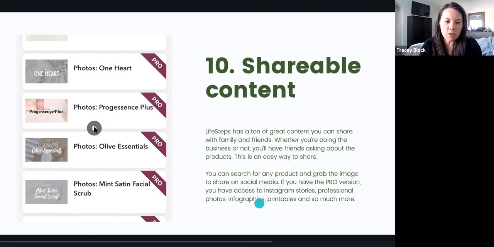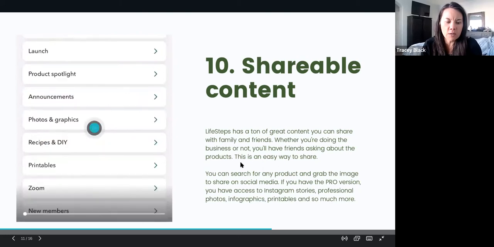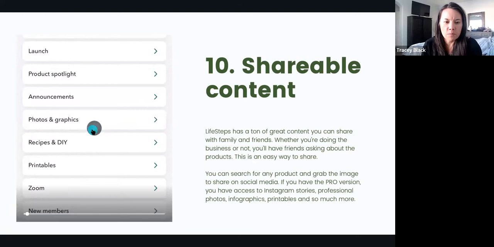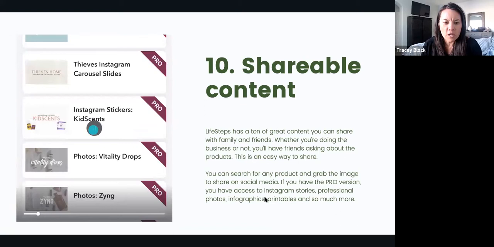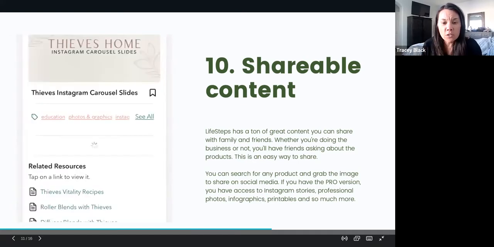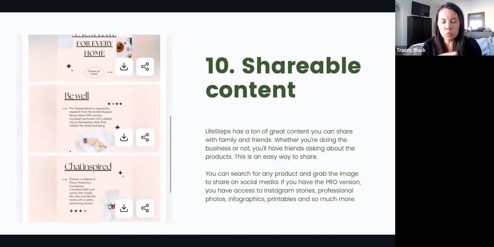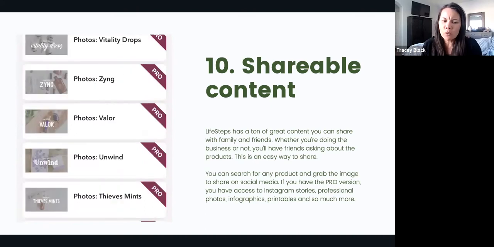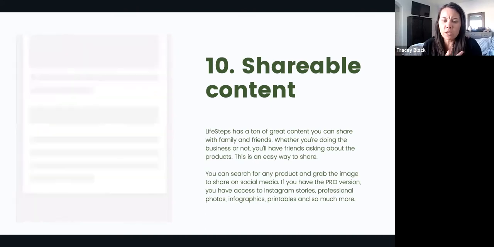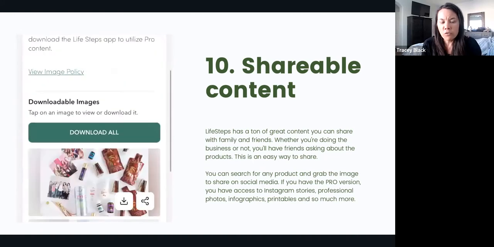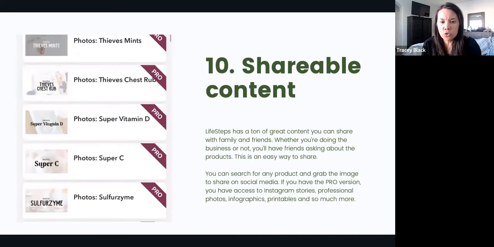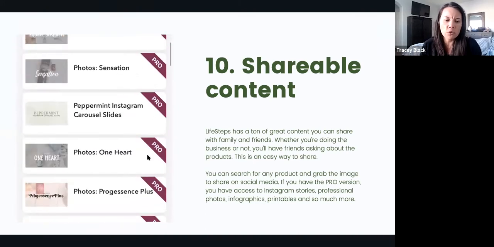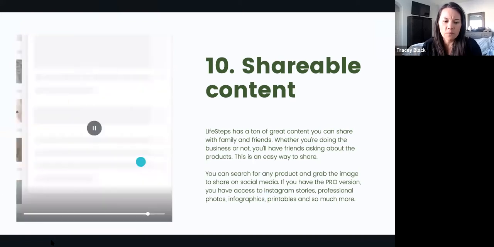So I'll just run the video again, just because I think it's so great to see all of the different features. So I'll show you here. But you'll see the Instagram stories, photos like the vitality drops, carousel. So right when you go to Instagram and you swipe through someone's post, that's a carousel. So they'll have photos for that, like slides. So much great stuff. You can really take their content and use it as is, or if you like these photos and want to create your own story or slide or something, you can absolutely do that too. So nice knowing that they've got so many great features in here.